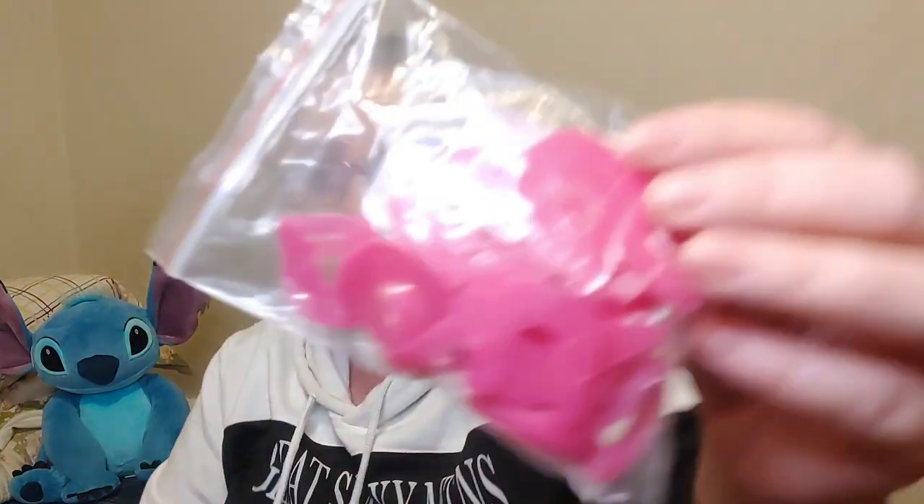I got these nail protectors for when painting nails - $1.48 for 26 pieces with 10 sizes included. Every time I paint my fingernails I make a mess all over my hands, so I got these. I'll have to paint my nails soon to try them out. I'll check the website for instructions but I'm thinking it goes like this and you just paint around it. There are different sizes.